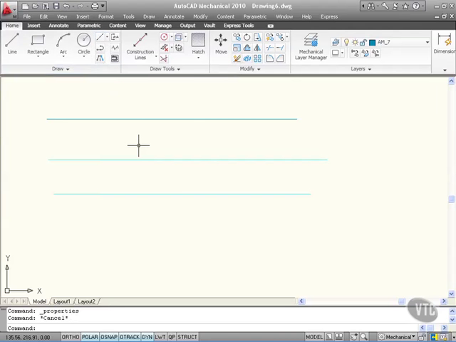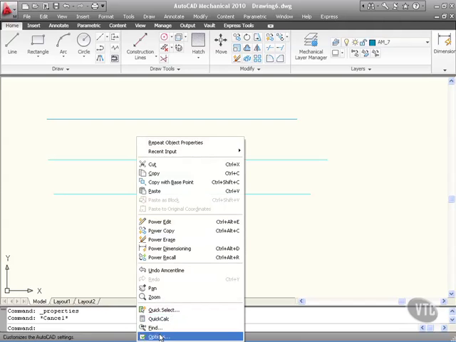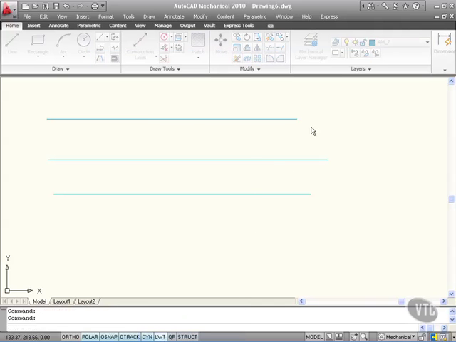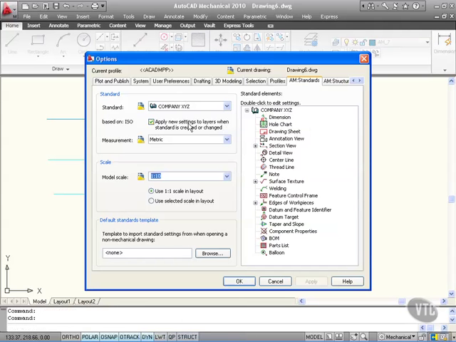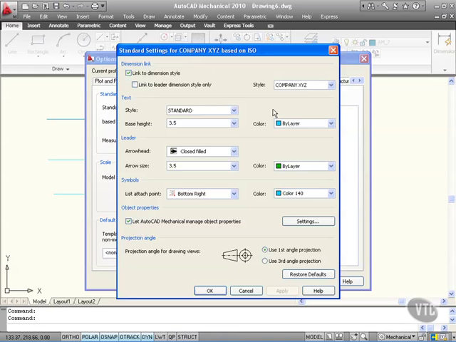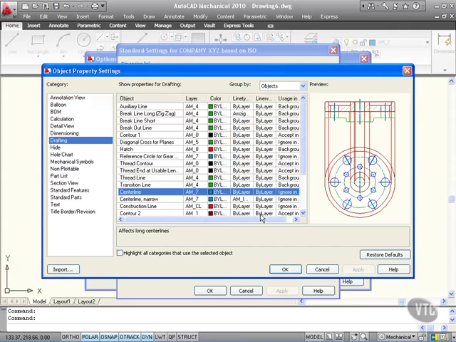Think how much you can change with layering, symbology, and annotation. As a CAD manager, there are so many settings and tools where you can standardize your projects, your workflows, and become a lot more effective and a lot more productive. It's very quick and it's very easy. All you've got to do is right click, go to Options, and go to AM Standards here, create your own standard, double click, and you can go in and change those settings whenever you need to. As a CAD manager, it's in your best interest to do that, to make sure that everything works.